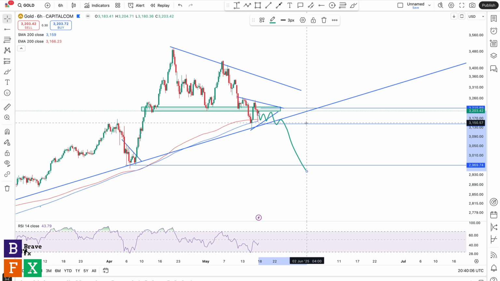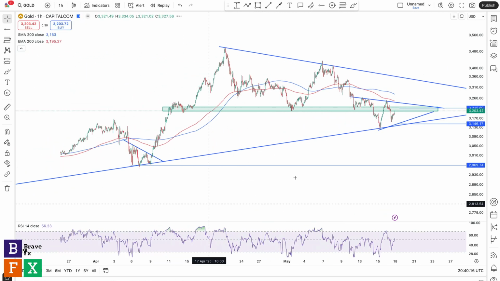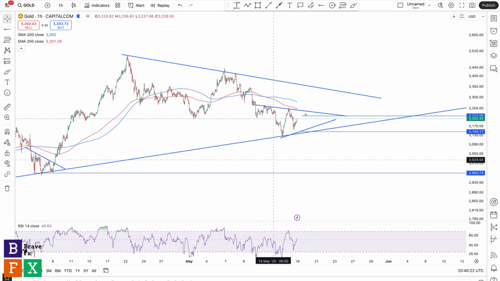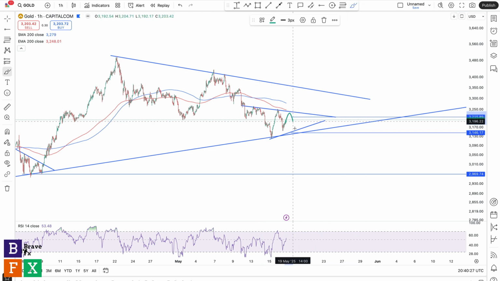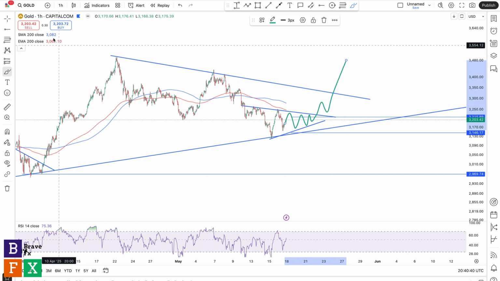So in summary, what I'm trying to say is that the symmetrical triangle we can see here, so going back to the 1 hour time frame, for example, so you can clearly see what I'm talking about. The symmetrical triangle we can see here, and for clarity, I'm going to get rid of this area of value for now. This potential symmetrical triangle is a very solid area to watch out for in order for us to decide how we're going to take advantage of the potential price movement coming up on gold. That's why I'm going to be focusing all my attention on this chart and make sure I take advantage of the price action of gold when the time comes.